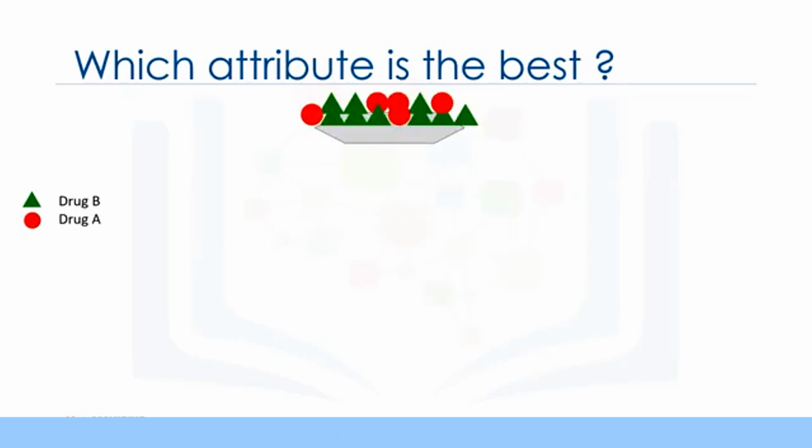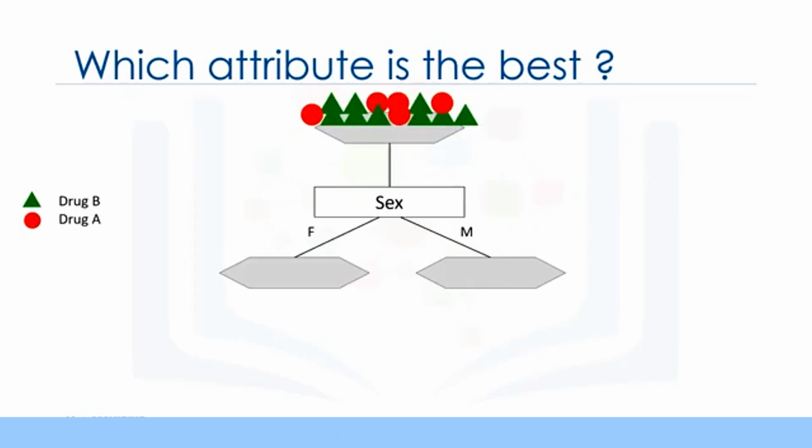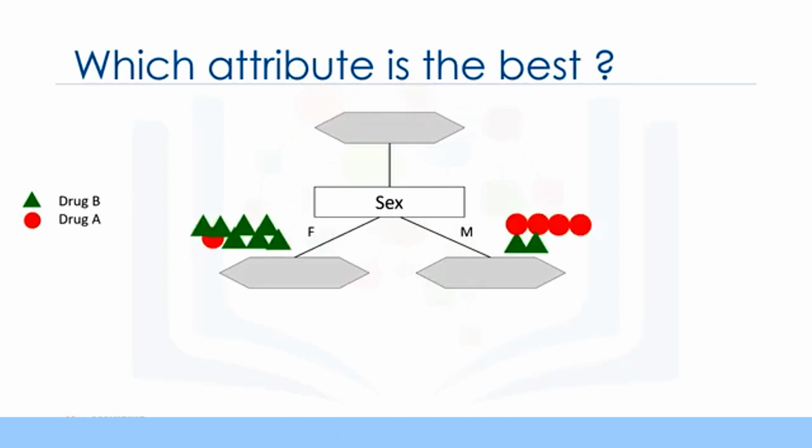Again, we have our 14 cases. This time, we pick the sex attribute of patients. It will split our data into two branches, male and female. As you can see, if the patient is female, we can say drug B might be suitable for her with high certainty. But if the patient is male, we don't have sufficient evidence or information to determine if drug A or drug B is suitable. However, it is still a better choice in comparison with the cholesterol attribute because the result in the nodes are more pure. It means nodes that are either mostly drug A or drug B.